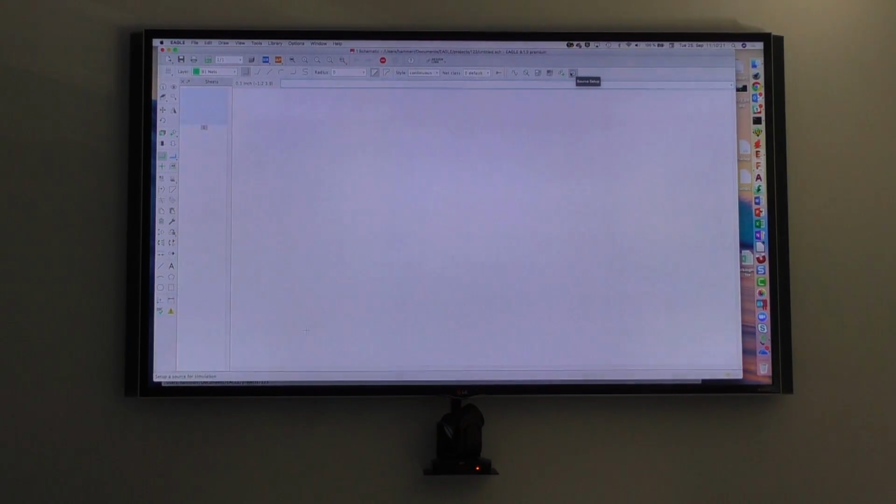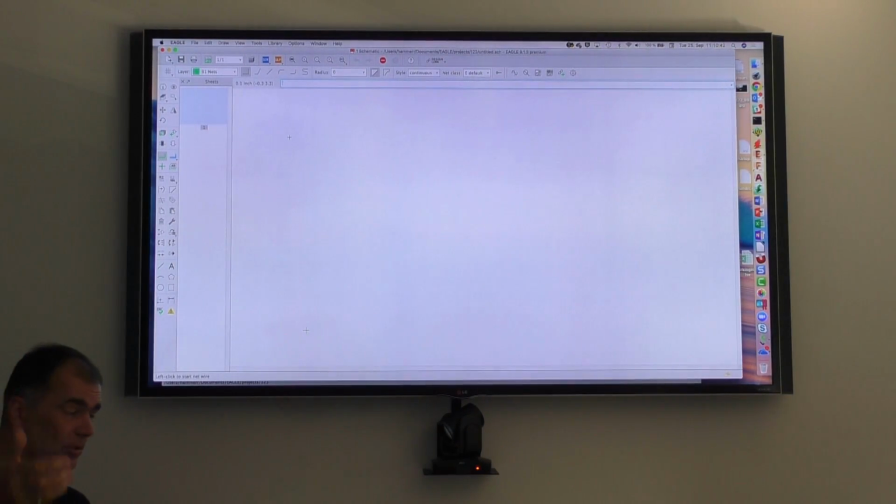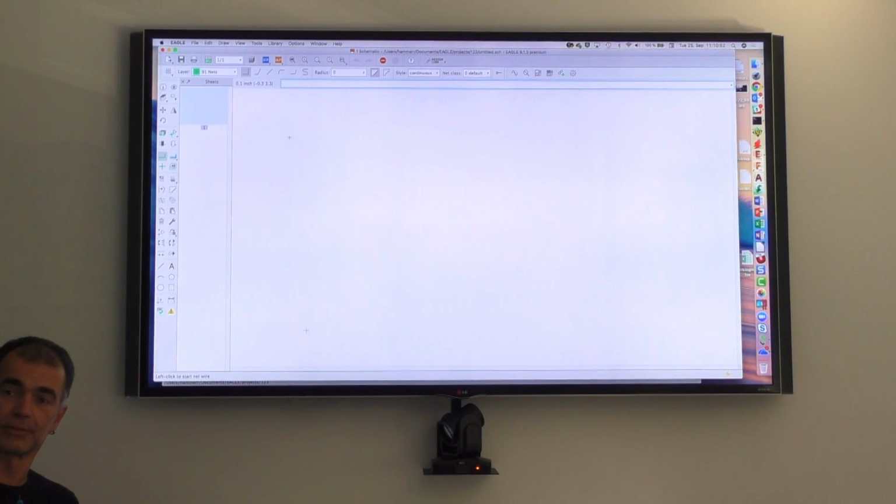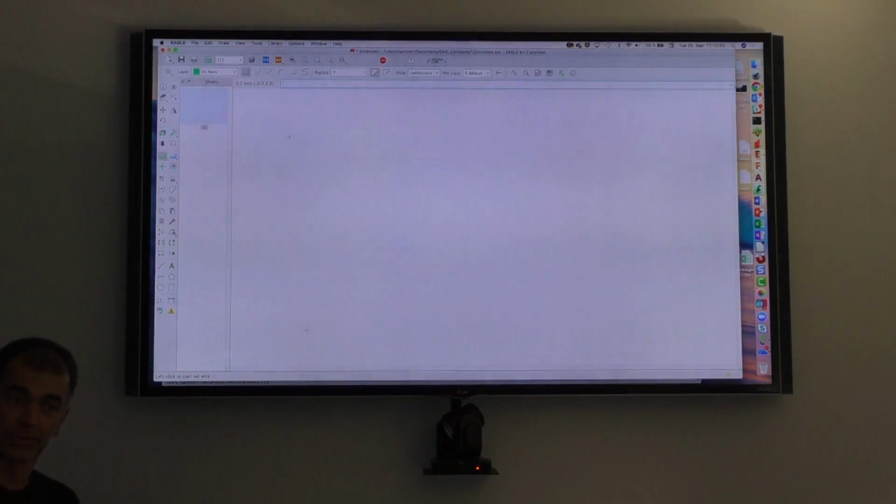So that's basically what you can do, and there are a number of ways to work with Eagle. The classic way is to click on one of these icons, say net, then click into the drawing area and execute this command, draw something. If I already have objects in the drawing area, I could also right-click on an object and get a context menu with all the reasonable commands you can execute on it. So either you select the command and click onto the object, or right-click onto the object and select the command. You have both options.